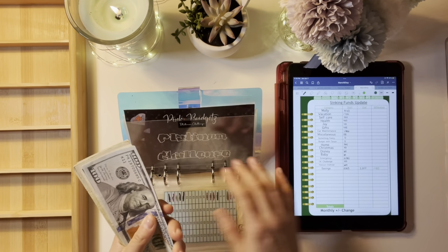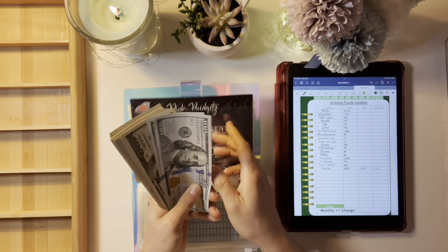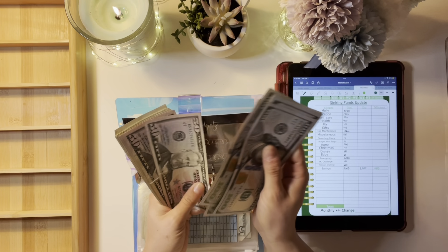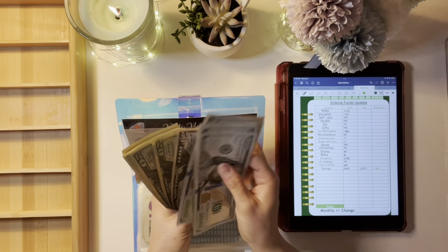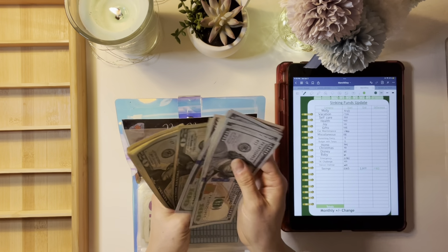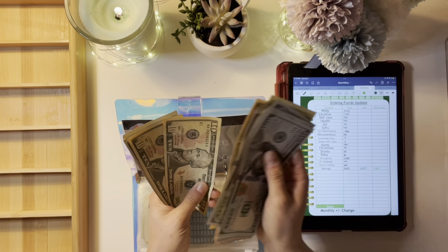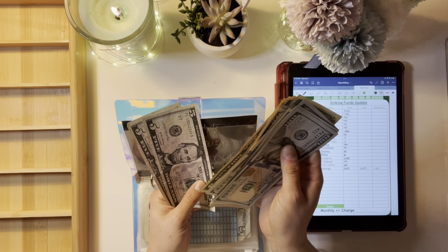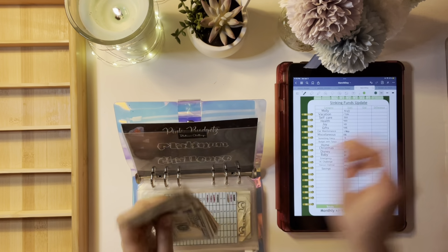Okay, so now moving on to our platinum challenge, we will count and see how much is in this. We don't count this during the week, when we count at the end of the month. So let's see what we got. We have 100, 200, 300, 400, 500, 600, 650, 700, 750, 800, 850, 870, 890, 910, 930, 950, 960, 970, 980, 990, 995, $1,005. So you know what that means.